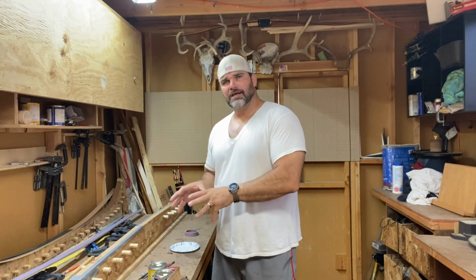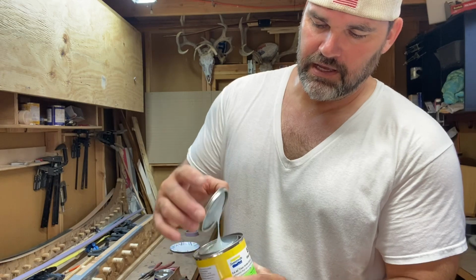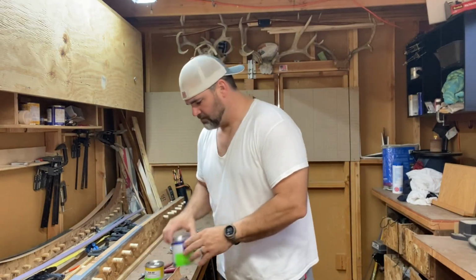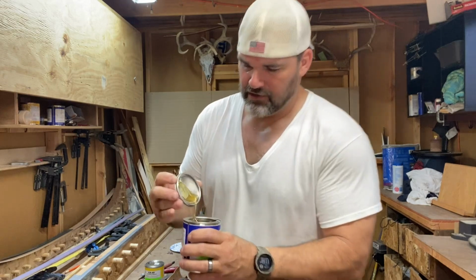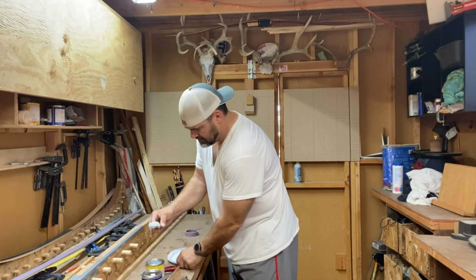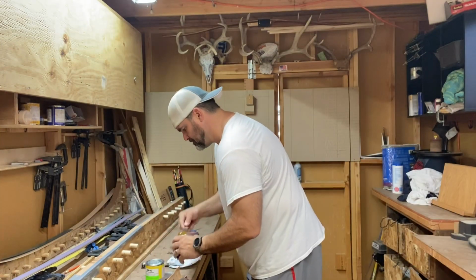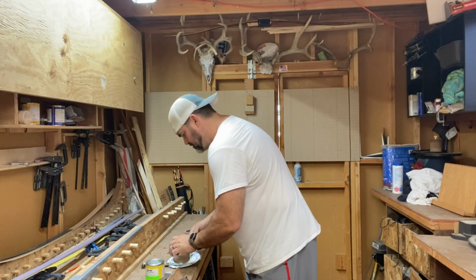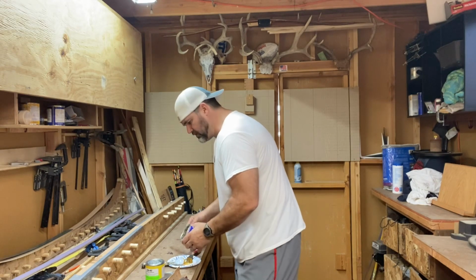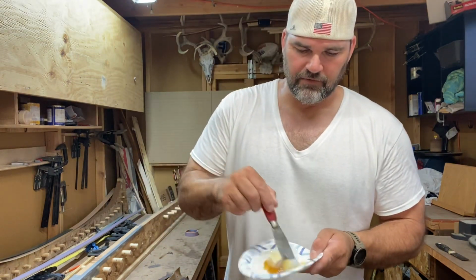But as I mix this, it's pretty cool looking. This is part A, and it is white, and this stuff is super sticky. And I'll get two parts of that. And here is part B. And it smells. So that's what I'm looking like right there for that amount. And this, the clear stuff, is like a gelatin and it's a lump. I'm gonna mix this stuff up. And you can see I got two equal parts here of both. I'm just gonna mix it up here on my plate.